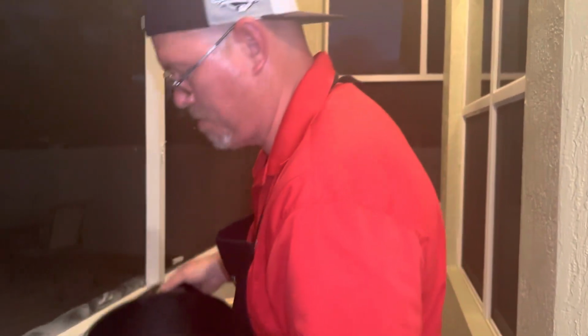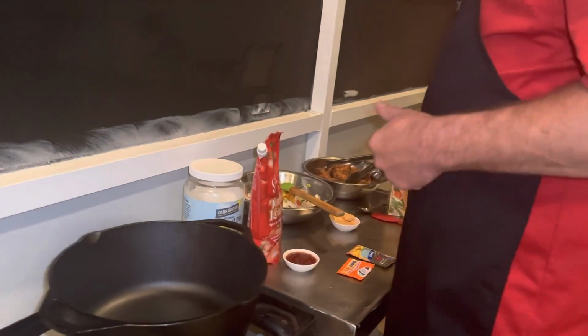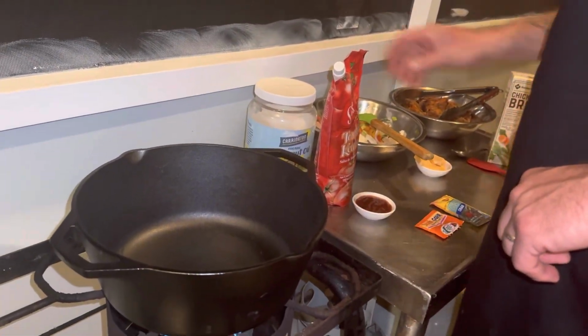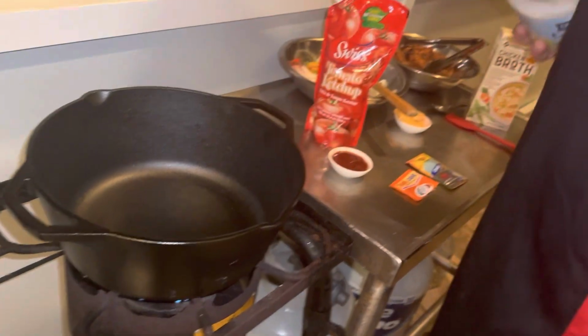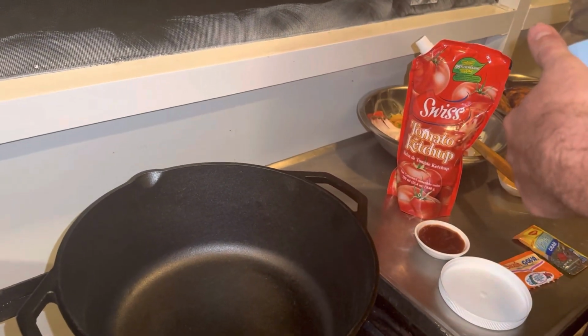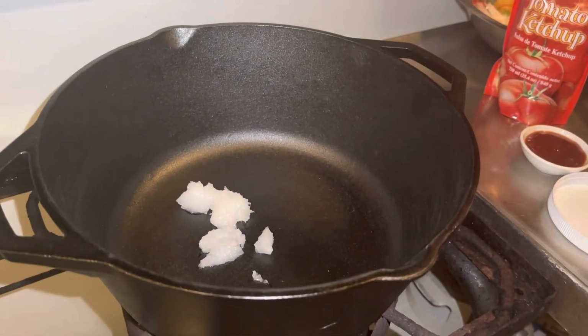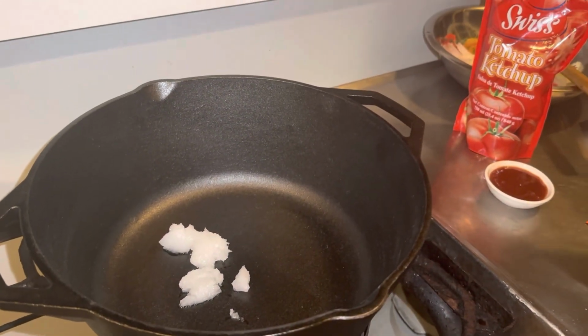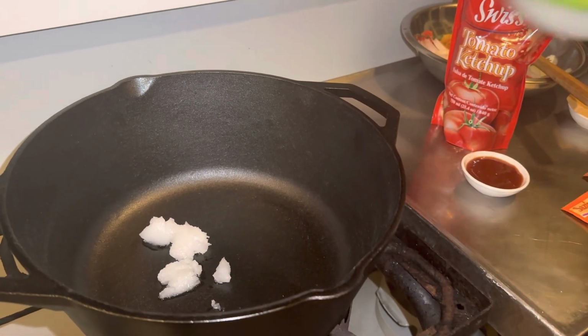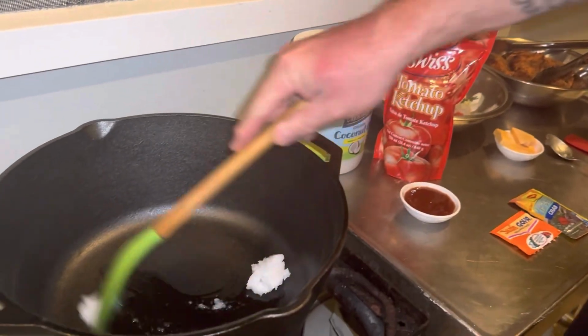I'm gonna put my brand new pot on the stove. Thanks, Mom. We're gonna get our fish going here, but first, we are going to put a little oil. Very nice cast iron pot. Let our oil melt up here some.